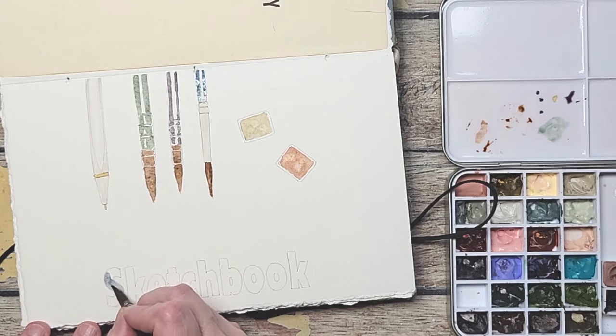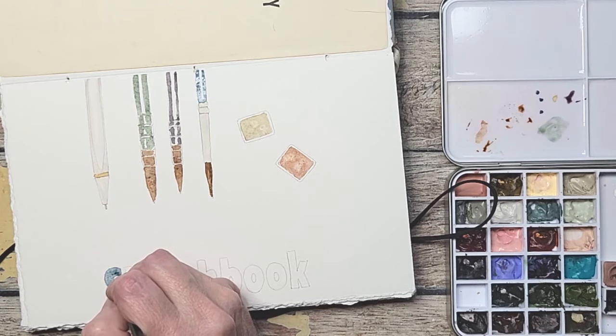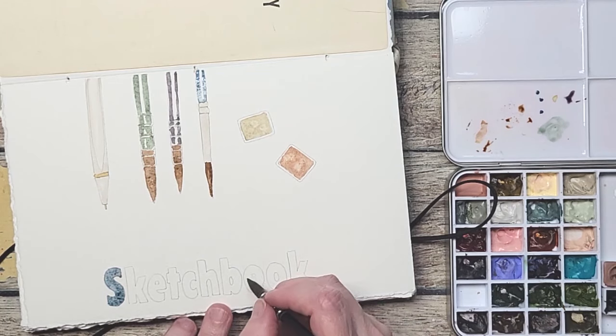I kind of go around the outside first, so around the edges. And then I will kind of fill in the middle. You want a sharp brush for this. The inking really does a lot of work for you because it keeps your letter nice and clean and straight. And I'm just gonna dot down here at the bottom. Okay, I'm gonna do one more letter, maybe the zero, the O here.